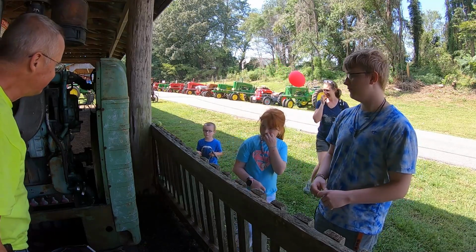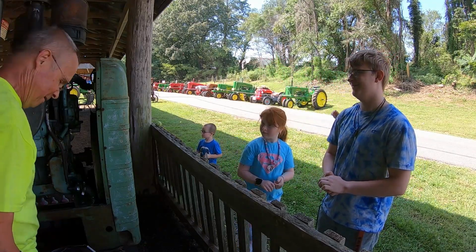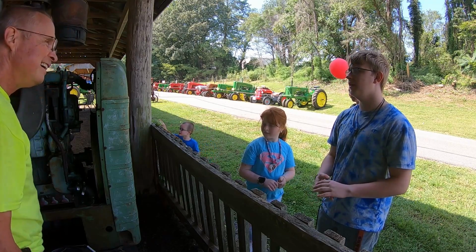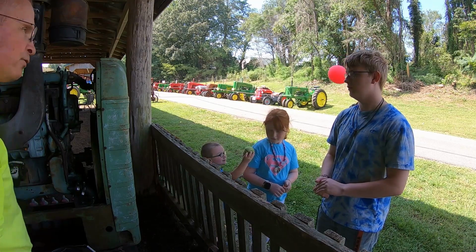What do you think? Was that cool or what? Yes, that was very cool. Yeah. You said this one was made in Illinois? Detroit. The engine was made in Detroit.